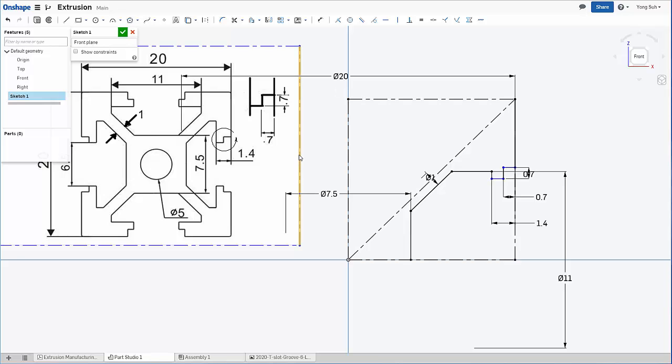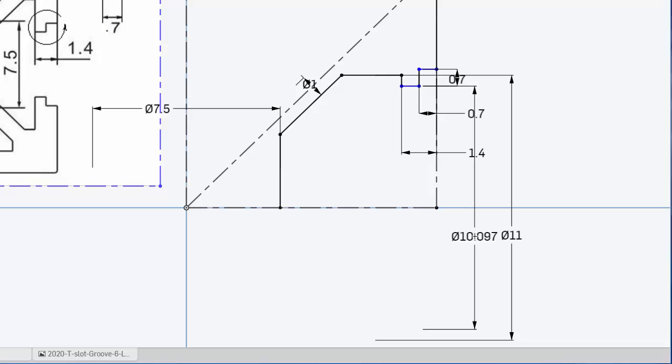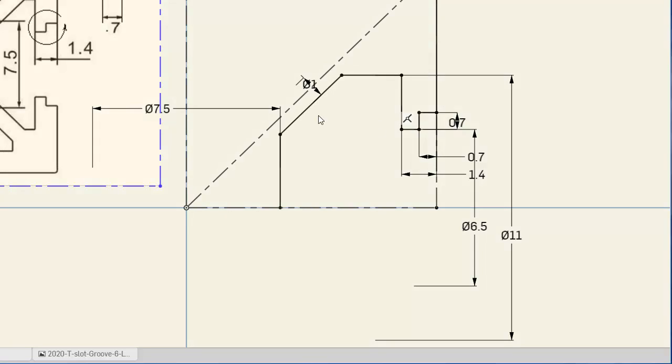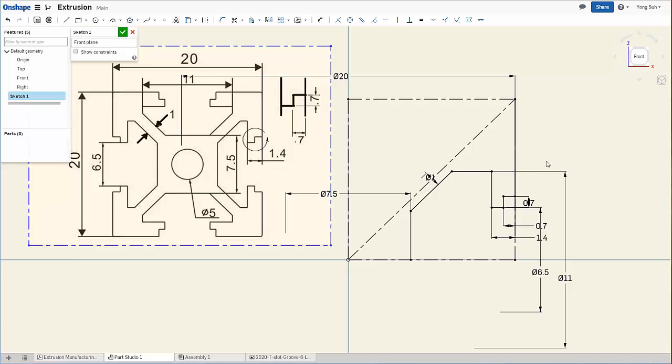So where can I find that? If I make it closer to it, I have this dimension 6.5. That's the gap between here. So I need to add that dimension. So that will be between here and there again, and we'll just use the symmetric dimension, 6.5, and that'll complete the sketch. Everything is black. All the sketch entities fully constrained. This screen is blinking because there is a front plane kind of highlighting, so I temporarily hide that front plane. Okay, so it won't blink.